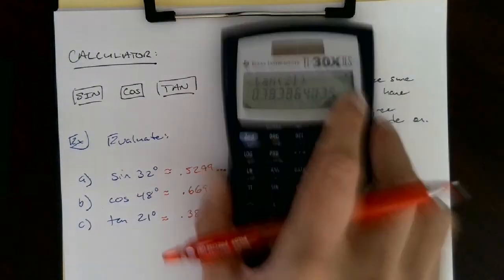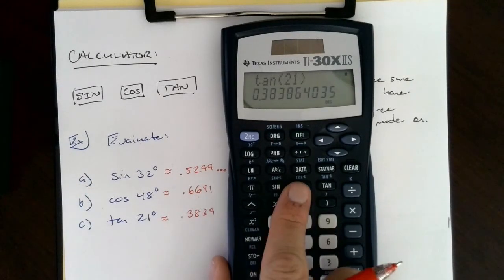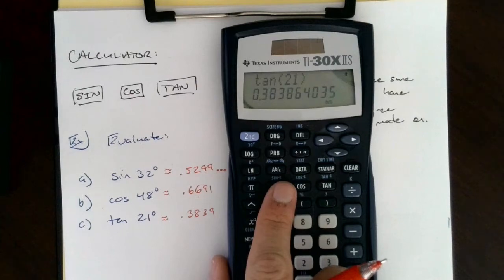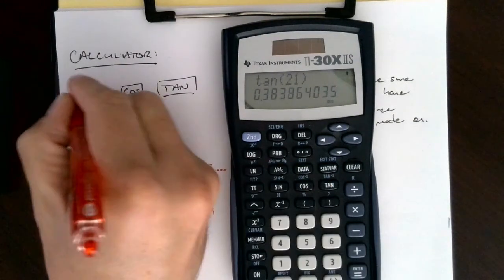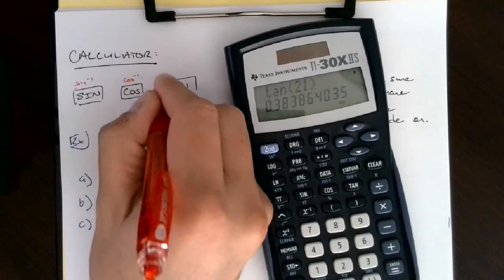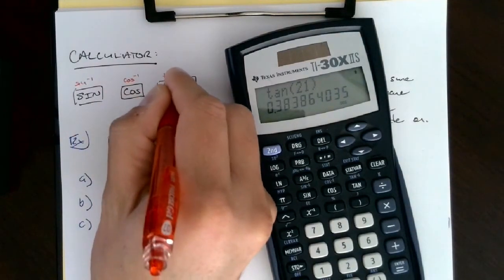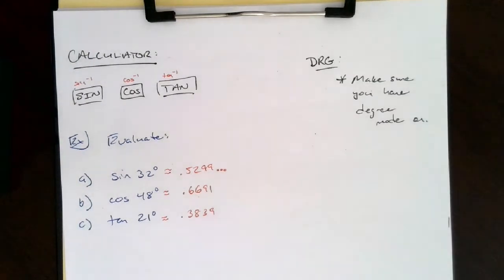Now, on these buttons, the sine, cosine, and tangent buttons, you can see you've got these inverse trig functions, or what we call the arc sine, arc cosine, and arc tangent. See that sine with a little -1, right up above the button. Yours might look slightly different. All right, but you see sine, cosine, and tangent with a -1. Those are inverse trig functions. Really what they're doing is helping you find the measure of an angle if you know the relationship between the sides, right? So you can use these.